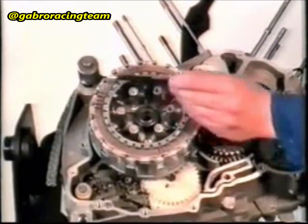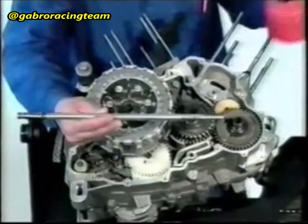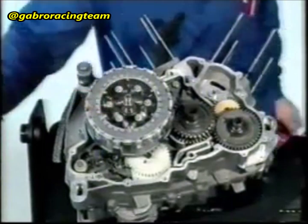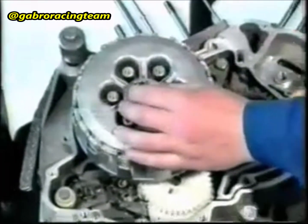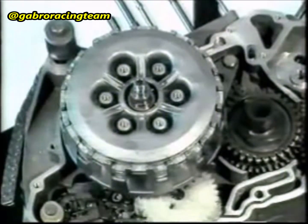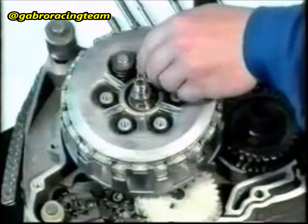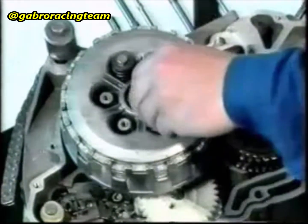The upper clutch plate must be inserted into the outer alignment spline. The clutch plate is marked with a blue dot. Oil the disengagement shaft and insert it into the hole of the main shaft. Insert the springs carrier plate. Fasten the 6 clutch springs with 6 washers and 6 nuts.